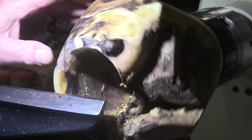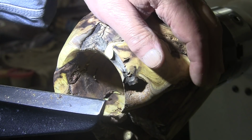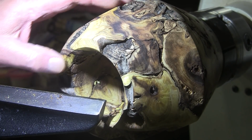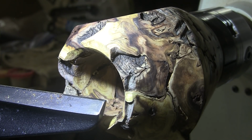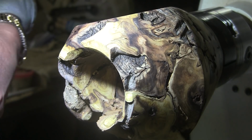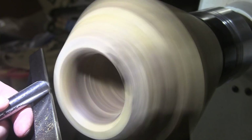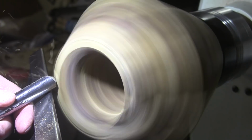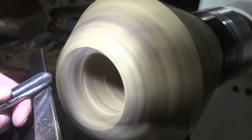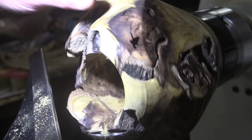I'm not sure if I want to round over this lip, come in from the outside as well as the inside. I kind of think maybe I do, rather than have a flat top here. There's not many places that have a flat top, just those two. Yeah, I think I'll round over that outside. Yep, that's better.